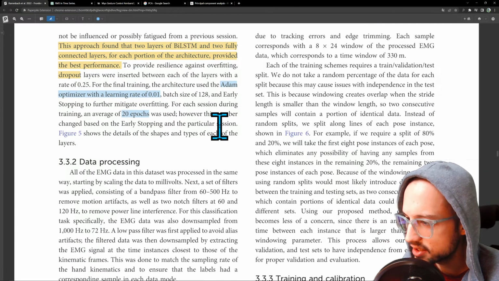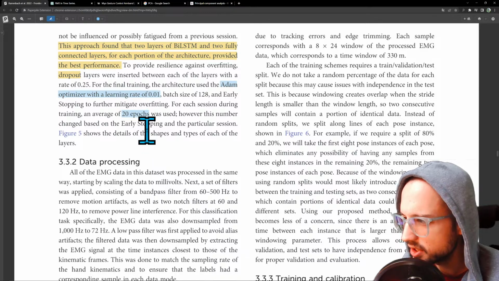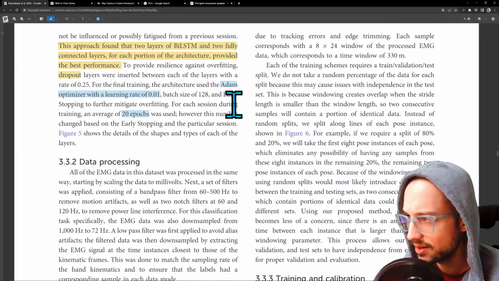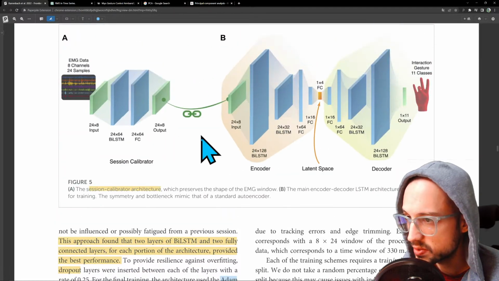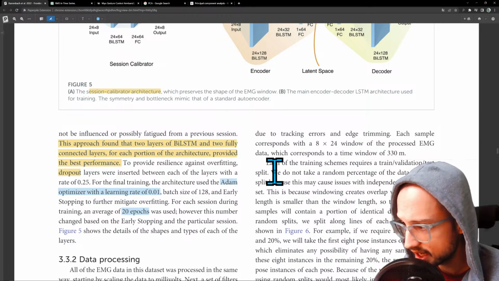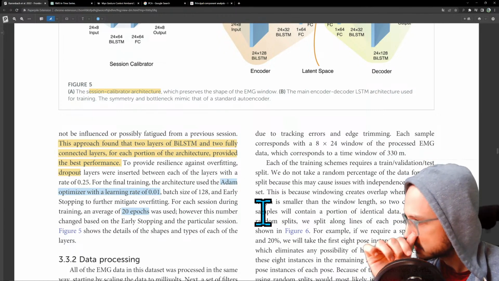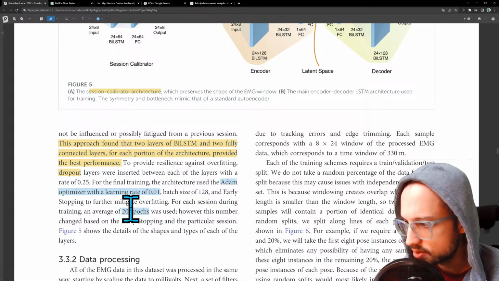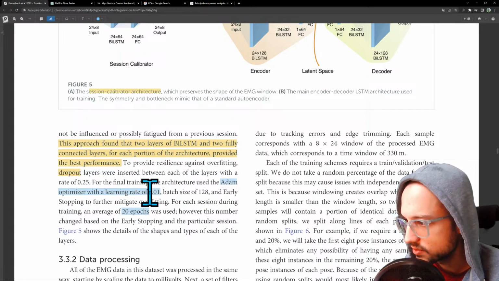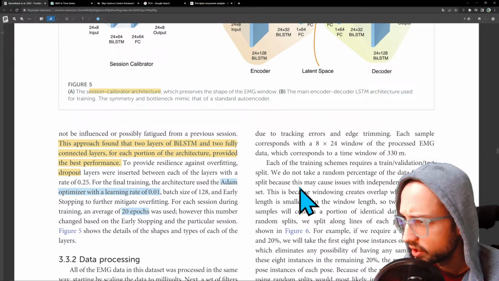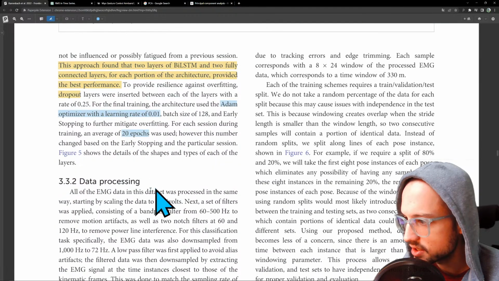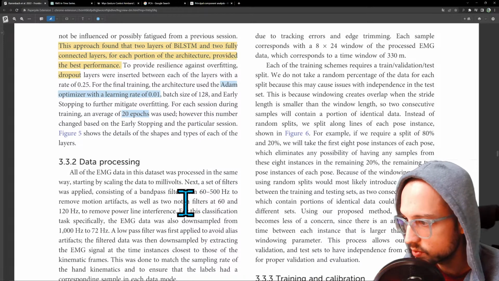I guess they have a small data set, so you don't need a super big, super deep network that's been trained for a very long time with a very small learning rate, right? They have a very small network and a very small data set. So when you have a small network and a small data set, you train for a smaller amount of time and with a larger learning rate just so you can get it done quicker. But just looking at this, it seems like they could have put a lot more juice into the actual deep learning part of this research.